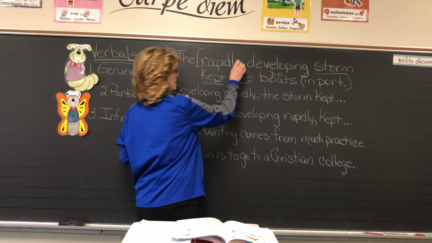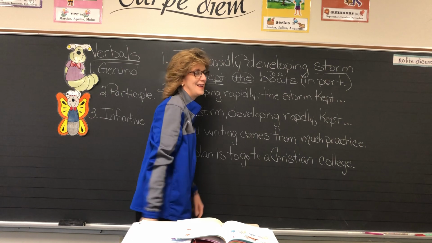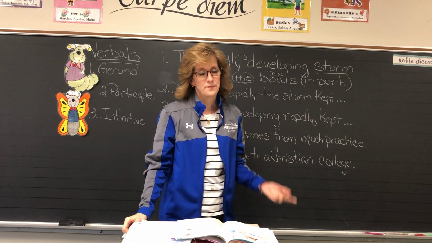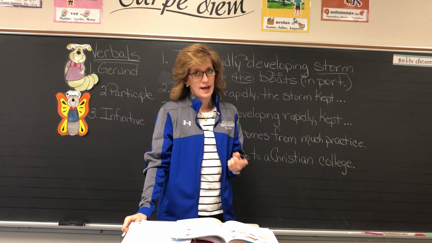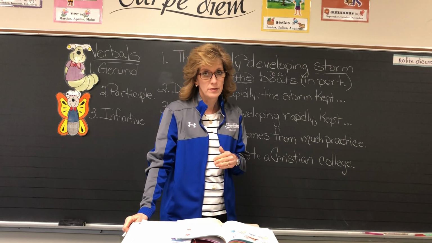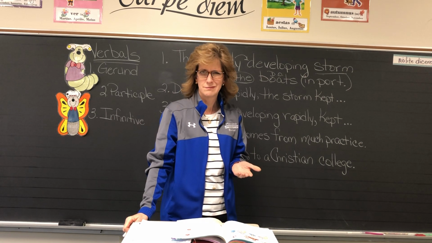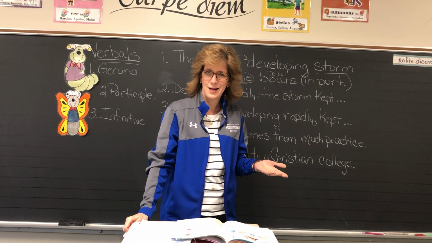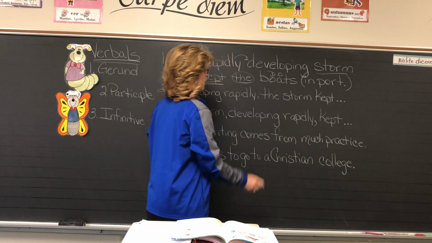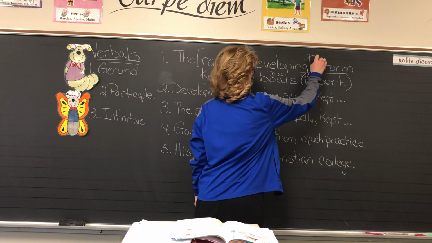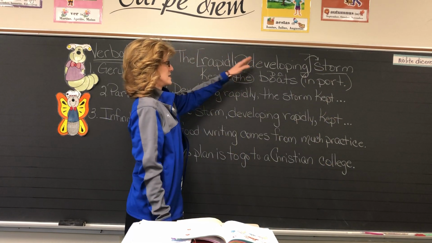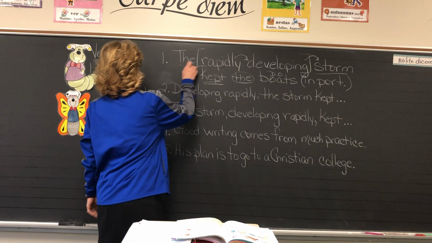Rapidly is part of it because it describes, oh boy, this is how our English grammar works. Participles act like adjectives, but if you have any words describing the participle, it's an adverb. So I know, it kind of blows your mind, but that's the way it works. So rapidly developing describes the word storm, rapidly describes developing, and of course the is always an adjective.